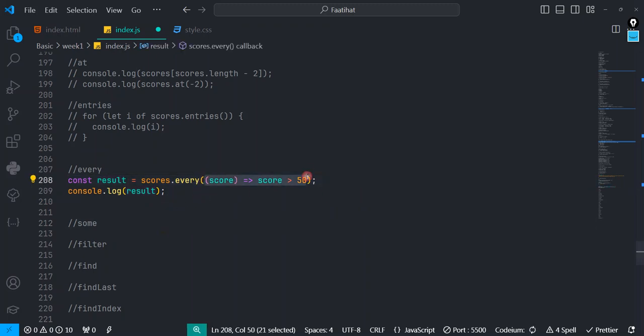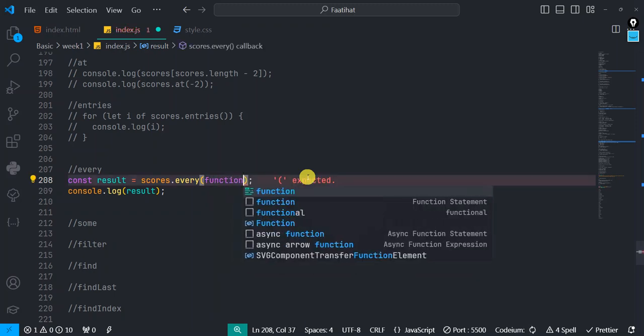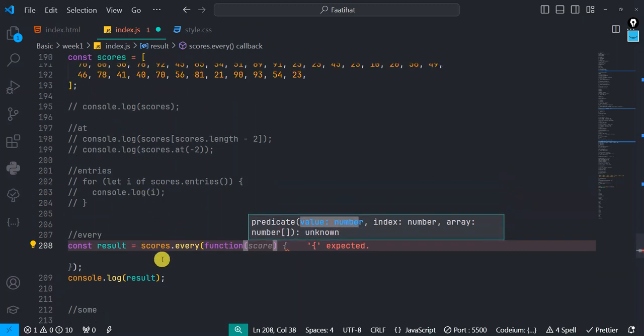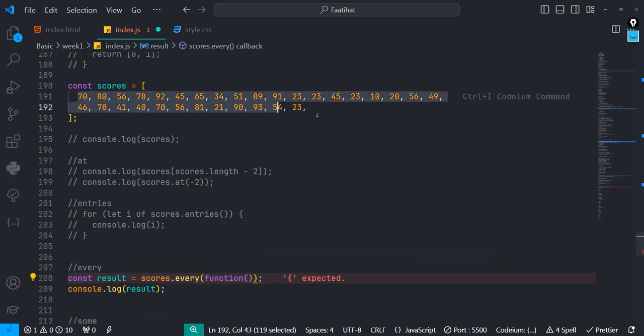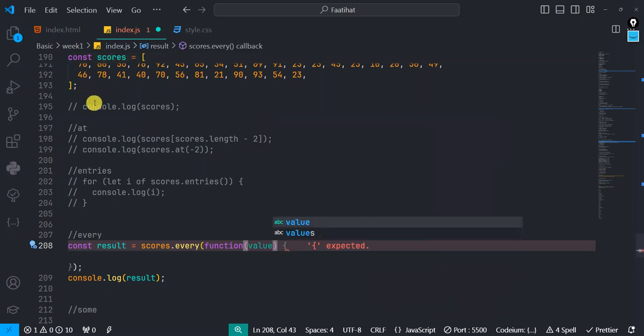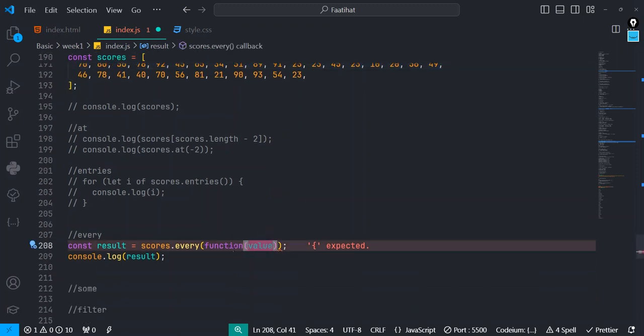As you can see, when you are using every, it's expecting a function from you, and that function is going to receive three things. The first thing it receives is the current value that every is giving you, because it will loop through all the values that you have in your list, and it will keep giving you each one of them at a time. So the first parameter to your function is going to be the value given to you at a particular time. The first time is going to be 70. The second time is going to be 80. The third time is going to be 56, and so forth. So the first thing you receive is the value given to you at a particular time.